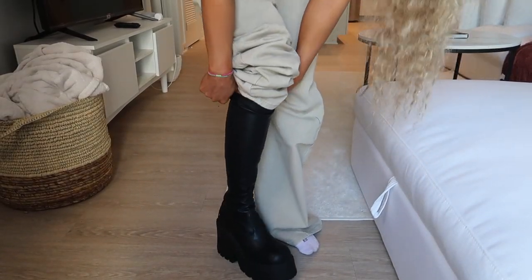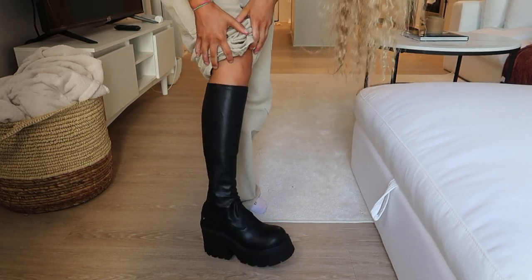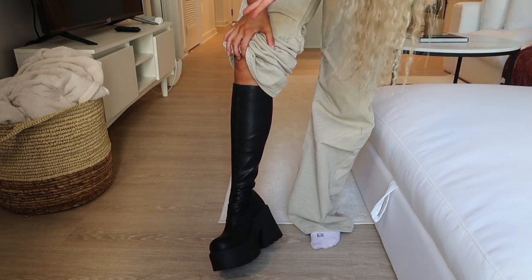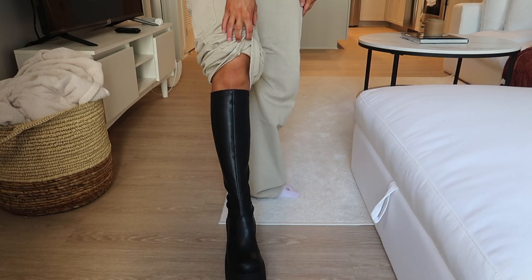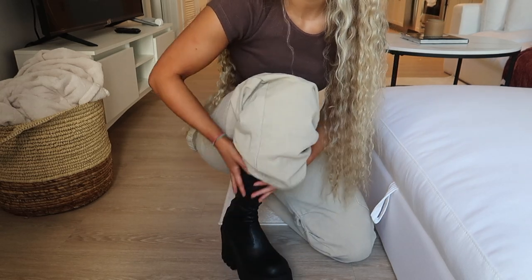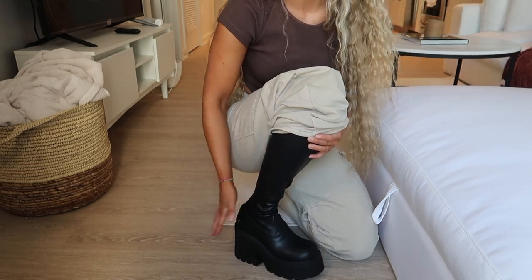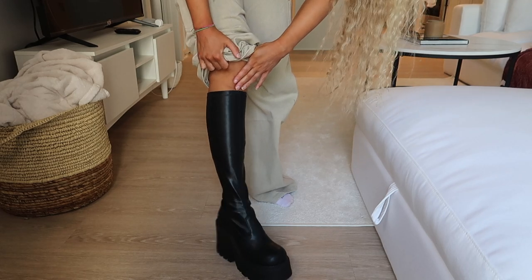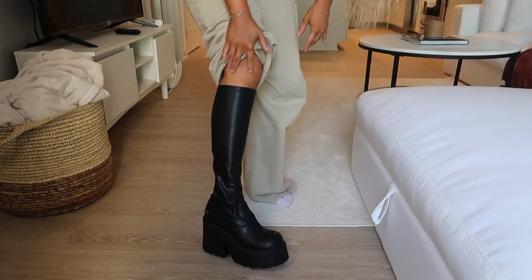They're so comfy — they fit your foot really nicely. I'm a size six and they fit true to size. These are total brat shoes, and you know I'm obsessed with anything Bratz. Since they're black they'll go with everything — the perfect fall shoe you can dress up or wear out. They also have a slightly shorter length option if you don't want them almost at your knee. Ten out of ten recommend, probably my favorite item.